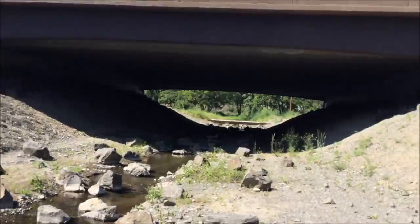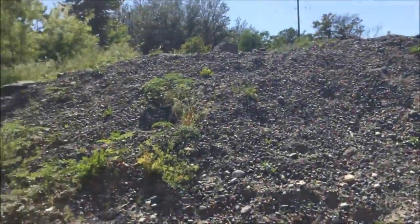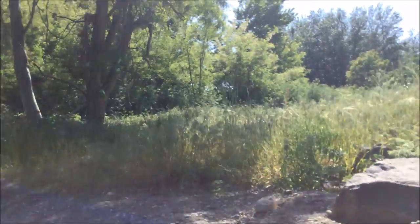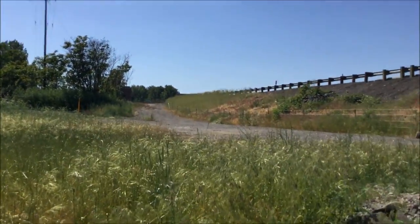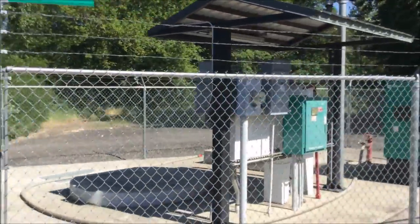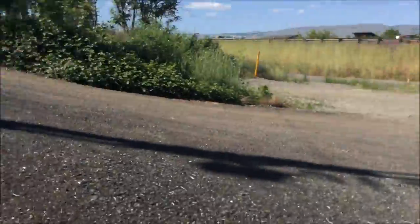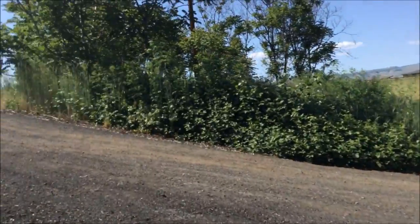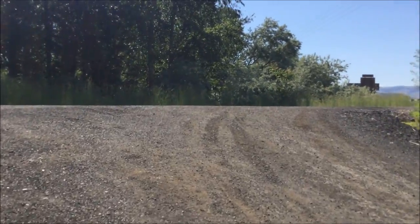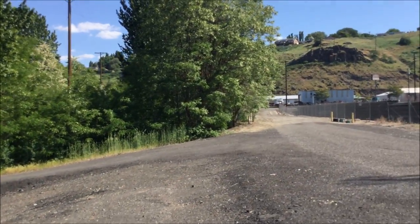I can cross the highway, but now I've got to cross this raging river. There appears to be a trail. I go past 325's Tie Plant Road — what is a tie plant? I didn't know about this type of road. It looks pretty good. Private property, no trespassing, so I guess I won't go that way.